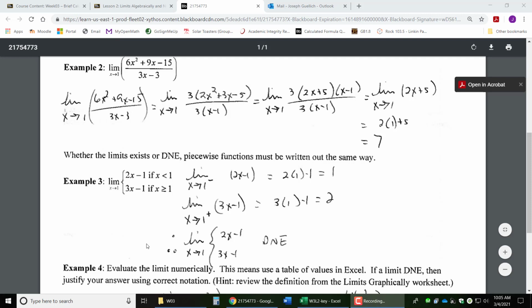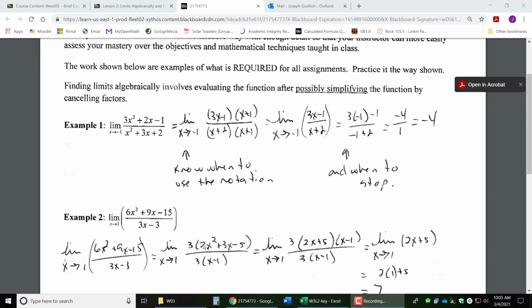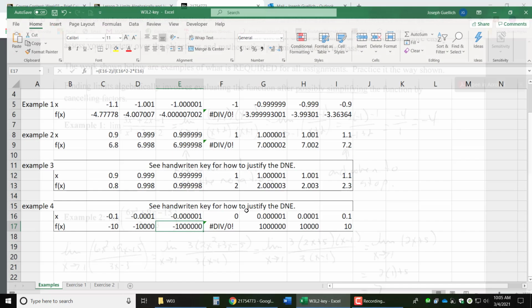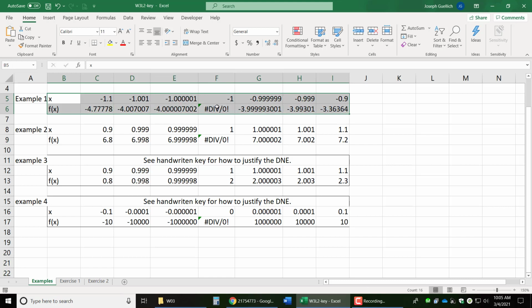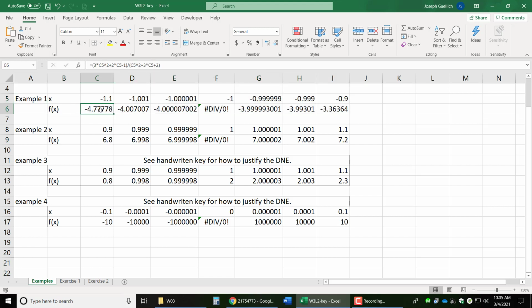All right, let's take a look at Excel for those first three before we look at the limits numerically, just so you can see what I did. But again, this table that I've done in Excel is not a part of the answer for algebraically. It is just a way to double check that you did that, because there's a lot of ways to make mistakes in algebra. Maybe you're going to make a mistake with the typing in Excel, and when you see different answers, you might relook at it.